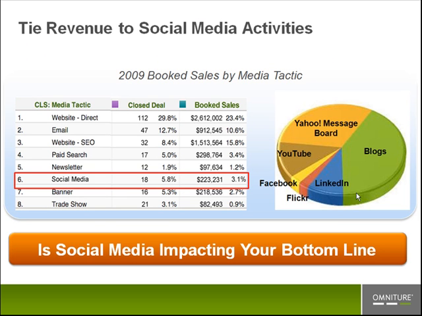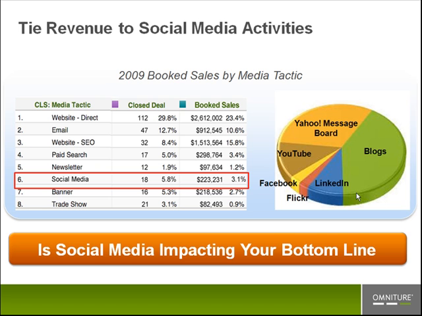And just like Ted showed earlier, you should break down your different social media sources and take a look at how each is contributing to your overall marketing mix.